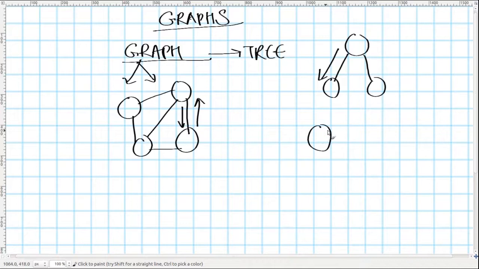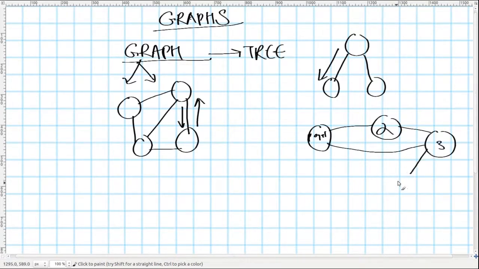Say HTML page 1 is connected to page 2. Similarly, it could be connected to page 3. Page 1 could directly be pointing to page 3, and page 3 could be pointed to from page 4. So this could be a flow, a linking of various pages. So the World Wide Web is also a graph.